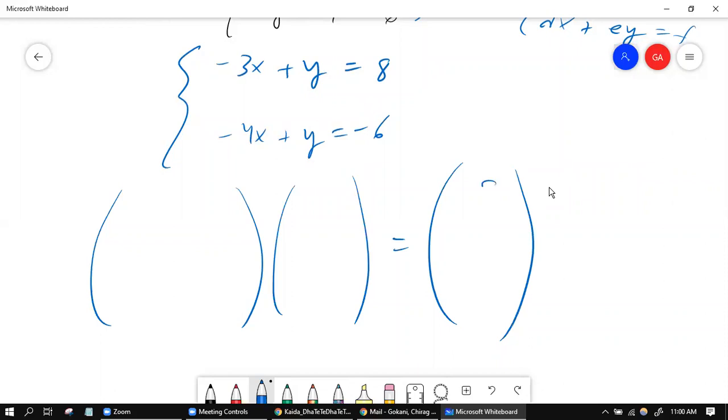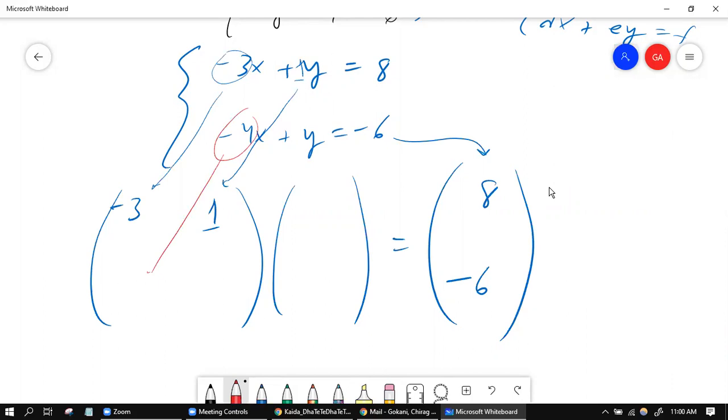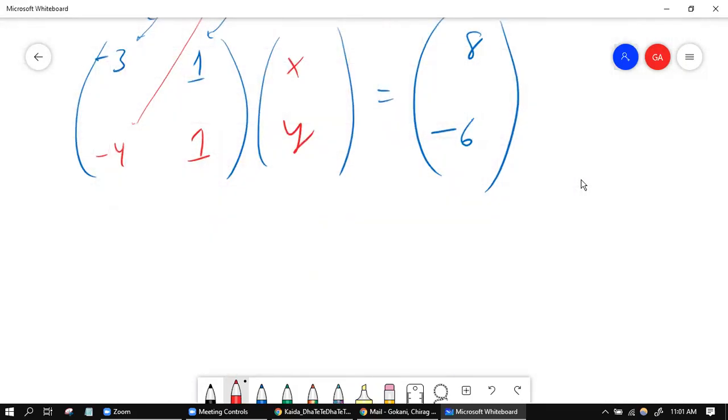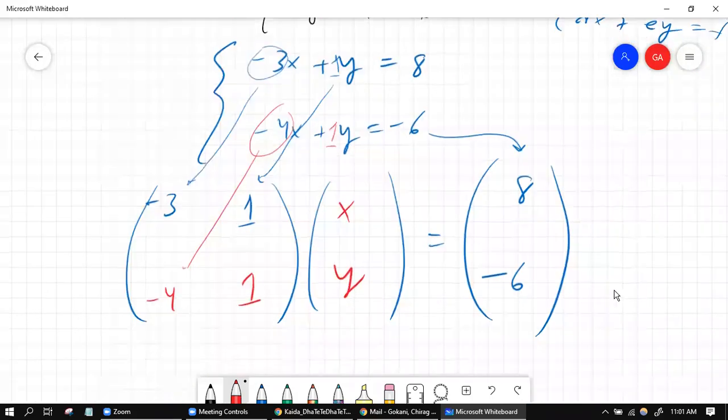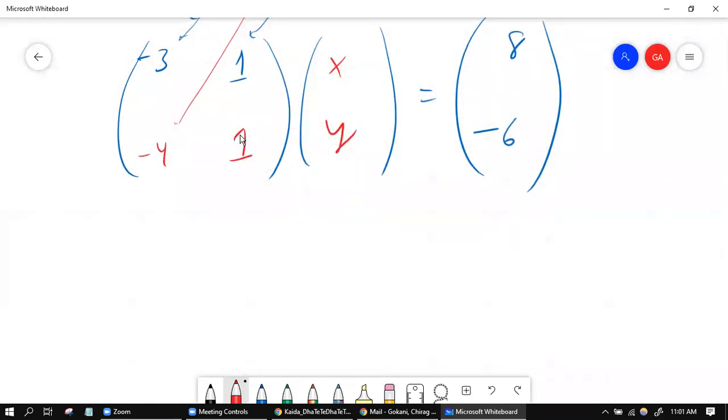So this is the crucial step here, right? So the numbers go on this side. This is just what we developed, and I showed that this is true to you. And now I'm putting the coefficients. So the minus 3, there's a 1 here, right? 1 times y is y. That's what happened here. And then with these numbers, I'm going to put a minus 4, and there's a 1 here. And then this is your xy. So now I just have to find the inverse. I know we don't really have any time left, but I'll just calculate the inverse of this matrix. So I'm going to call this thing A. And on the right side, it's 8 and minus 6, okay?